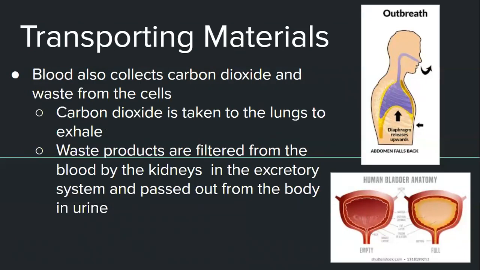Waste products are also filtered from the blood by the kidneys, and the kidneys are going to be creating this urine. So this urine is going to be stored in this bladder. The bladder is going to be holding all the urine together, and when it is full, our body is going to signal that our bladder is full, and we are going to go to the bathroom and release all of the urine.